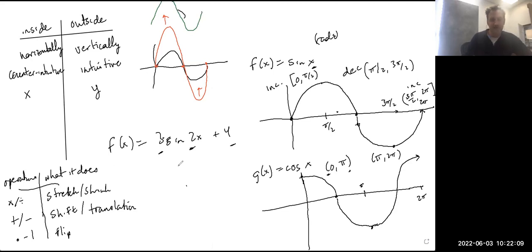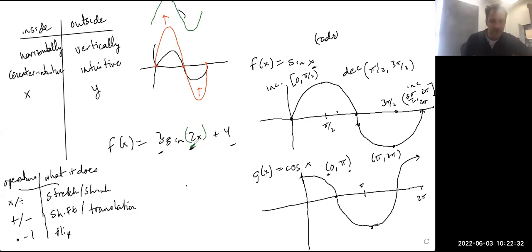Okay. And finally, this change is the hardest one for most students to kind of wrap their heads around. This would be a horizontal change because it's inside. No parentheses here, but sine kind of marks the boundary between what's inside and what's outside. The things that are outside sine are outside in terms of the transformation. Things that are inside are inside.